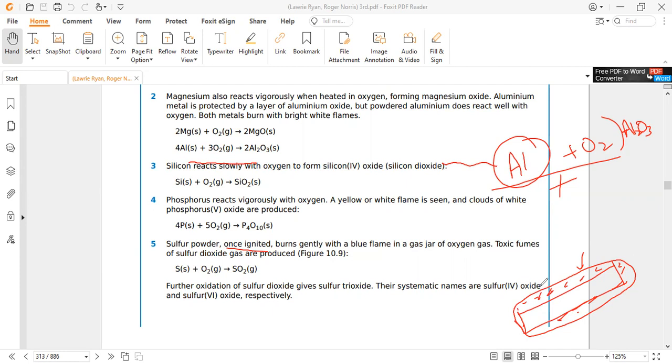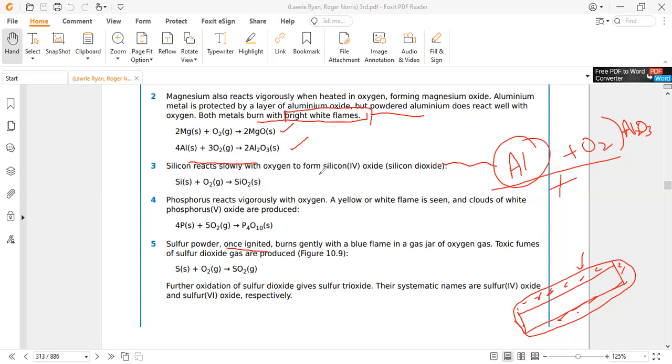When we grind aluminum into powder, the reaction does happen. So that's why it is marked as aluminum powder. In both cases, this is like the third equation, the fourth equation. In both cases there is no special observation other than that both metals burn with a bright flame and produce a white solid. First observation is a bright flame, and the second is a white solid.